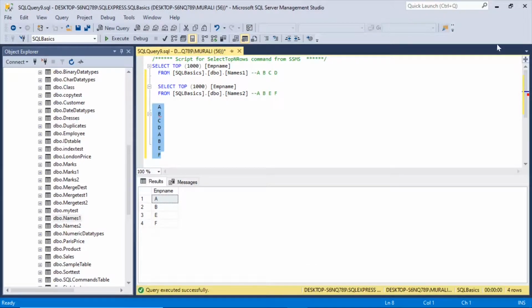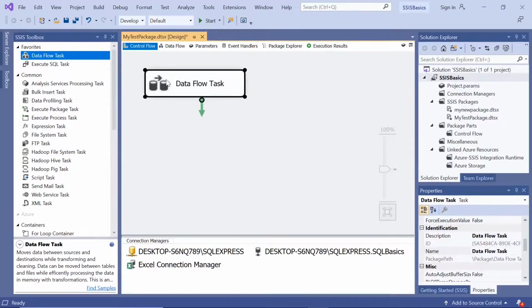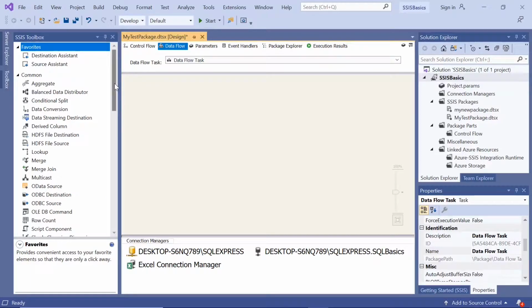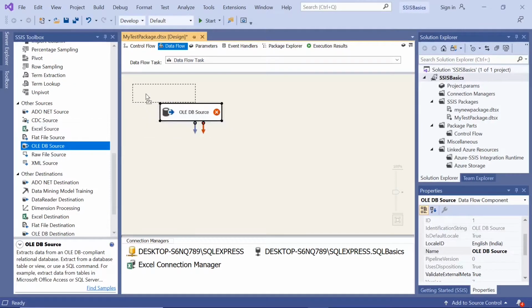Let us go to SSIS. Now I'll drag the data flow task, drag the OLEDB source to get the data. So we'll get the data for names one, this source.